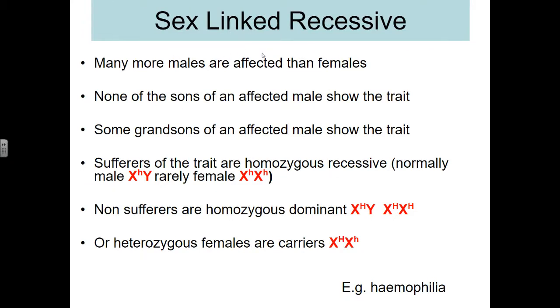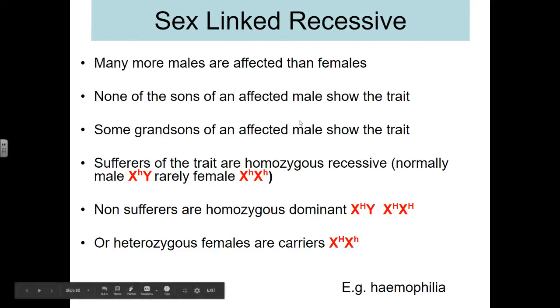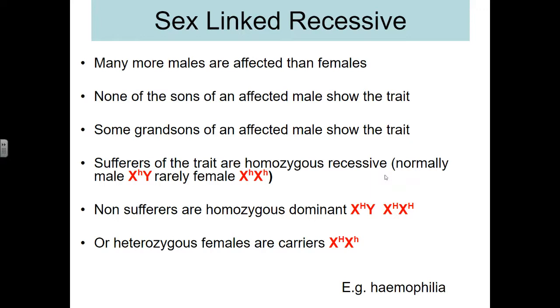Sex-linked recessive is the last and slightly more complicated example. So the first thing to do is to know that females are XX and males are natally XY. What we'll do is we'll always put in the XX and the XY as the first thing, and then you would work out the genetics. That's the easiest way to not make a mistake. A lot of people in the prelims put in the H's, but forget to put in the X's and the Y's. So put in the X and Y's first.